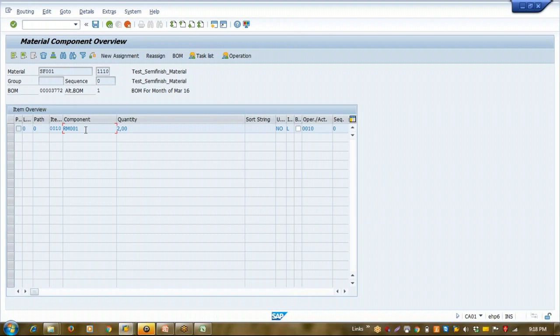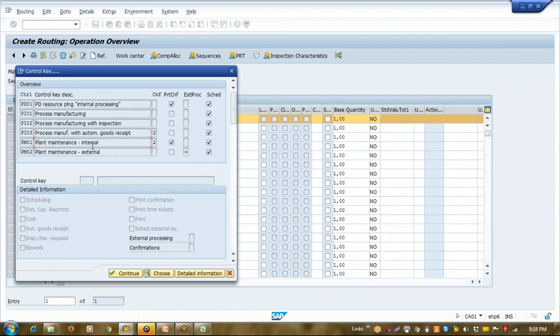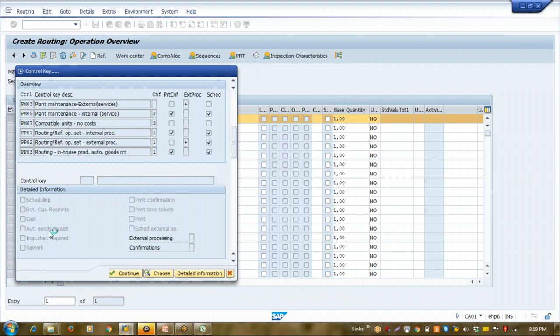Simultaneously, the system will also display our finished product for which we want to take receipt at operation number 10. Why? Because we used the PP03 control key here, and PP03 says automatic goods receipt here.